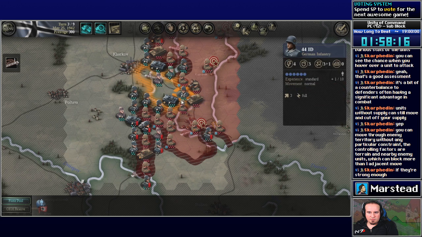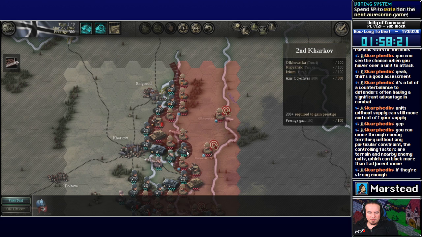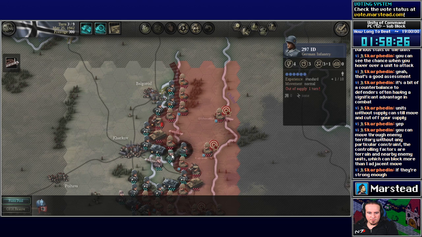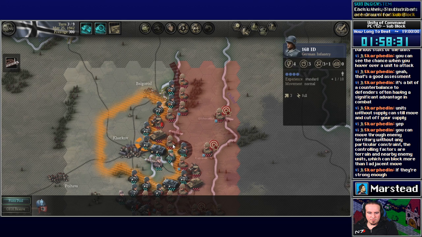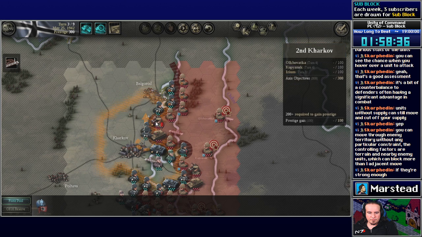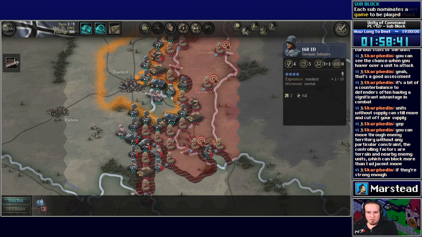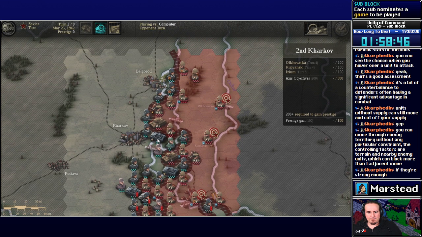See if anyone else can do some free-ish damage. I don't think so. Hungarians aren't particularly motivated either, it seems like. Two to 1. 1 to 1. Alright, let's see what happens. We're about at time for this episode. I want to get just a hair further and see what happens here.